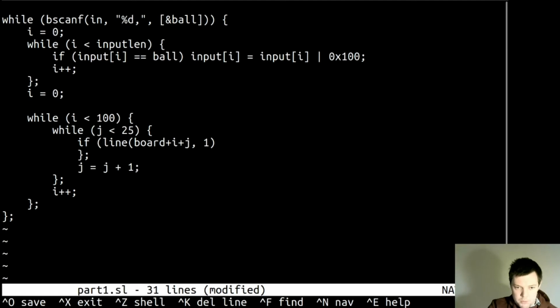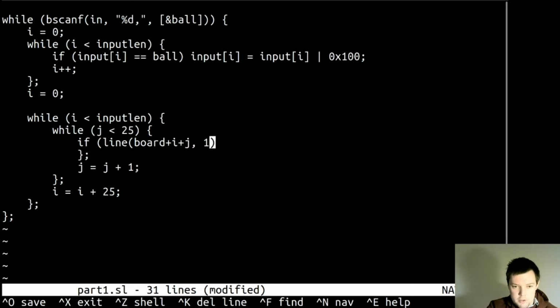So board plus I plus J gives us the numbers on the top row of a board.